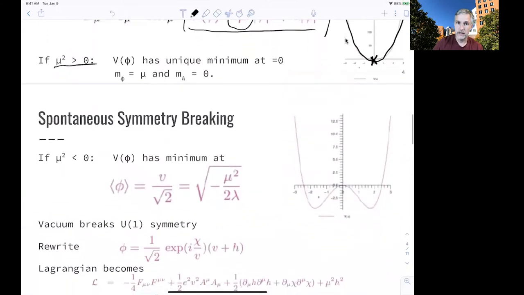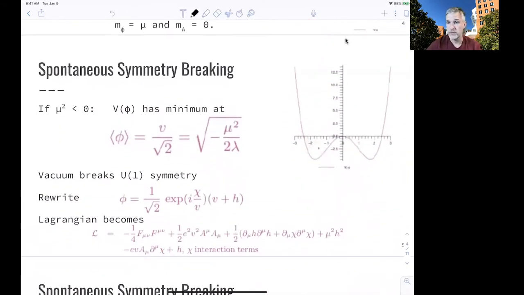But what happens now if we have, through this potential, a breaking of the symmetry? So in this case here, the vacuum itself, the lowest energy state, breaks the symmetry. You go away from the zero point and you're breaking the symmetry. So this minimum is at v over square root 2. v is the vacuum expectation value of this field. And you can simply rewrite then this field itself by evolving it around its minimum. And so you find two fields here, this chi and this h. The h is already kind of pointing towards the Higgs boson.